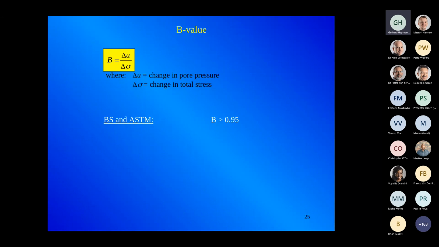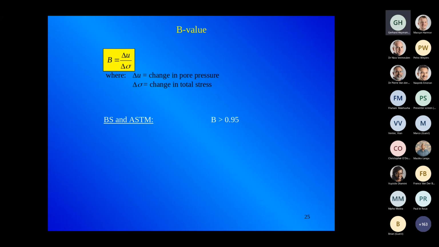When triaxial lab testing goes wrong, generally there are 110 things that can go wrong, but in my experience, there are two main reasons why triaxial lab tests go wrong. The first is if the sample is not fully saturated, and the second is if the sample was sheared too fast.